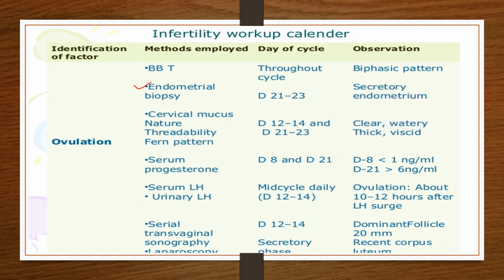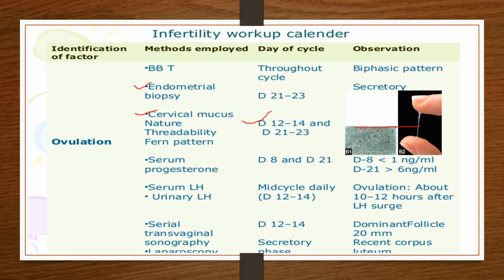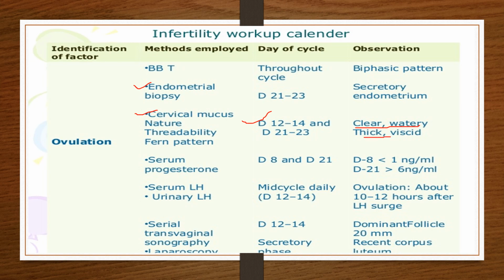And then we will look at the cervical mucus. If it is done during day 12-14, the Spinnbarkeit test will be positive, and there will be a fern pattern. We observe the sperm pattern, and the cervical secretion is clear and watery. So this is a fern pattern, and this is Spinnbarkeit. The threadability or stretchability is very much increased in cervical mucus. But just after ovulation, there will be loss of this fern pattern, and the threadability is also lost. The secretion will become thick and viscid. So it will give an indication whether ovulation has happened or not.